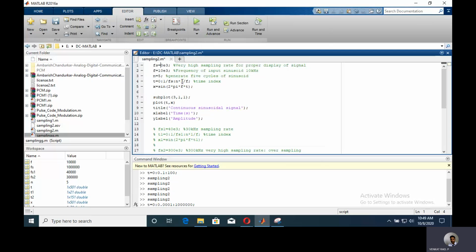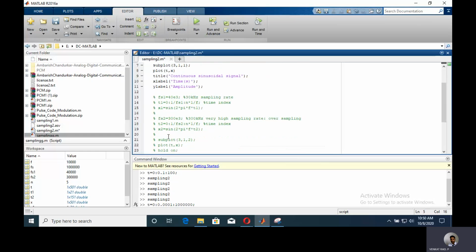So that's why select this time interval as low as possible, so that its inverse, that is frequency, must be as high as possible. So that is all about displaying the input signal waveform by using the plot function based on x is equal to the input signal, that is sine of 2 pi ft, and t is the time axis, which must be represented from lower limit to higher limit, based on this time interval. This time interval is selected based on this particular frequency. Okay. Anyway, we will change that sampling frequency later in order to observe different conditions.